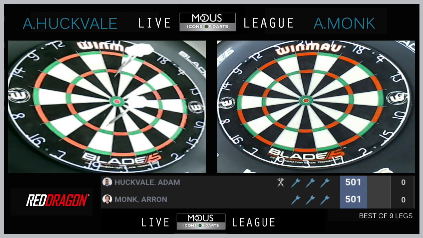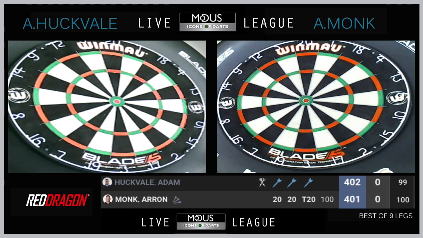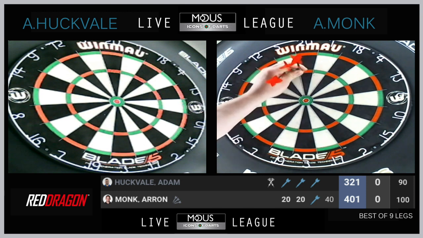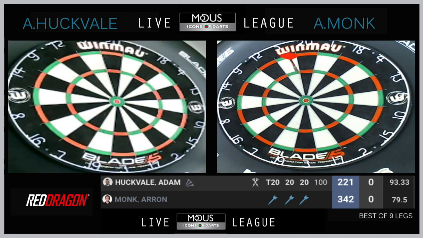Adam Huckvale getting us underway. 99. A steady start for Adam. 81. Aaron Monk, who had a bit of frustration get the better of him in the first game, but knows that in his second now, just seal victory in the remaining matches will do that. 59. 100. And all that would be enough. 91.